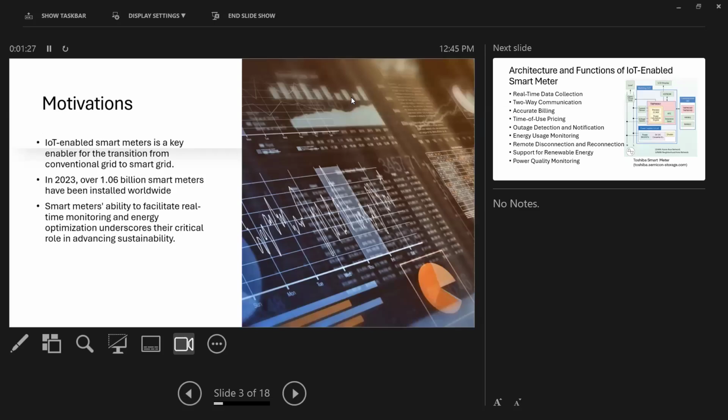Now, if you look at the current status of the grid, there is a migration from the conventional grid into the smart grid. The smart grid has been coined in order to make it more efficient, less polluting, and also to integrate renewable energy to reduce the cost, and, especially in Africa, to increase the number of people who will be benefiting from electricity.